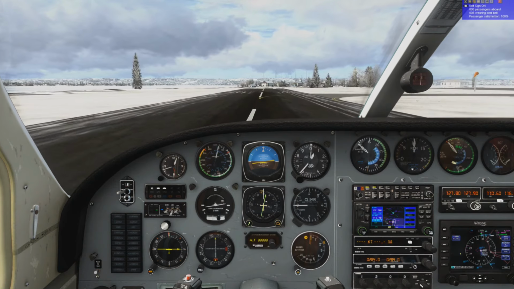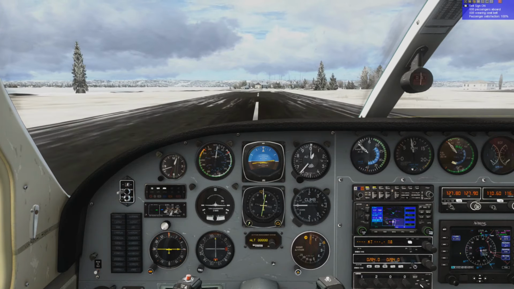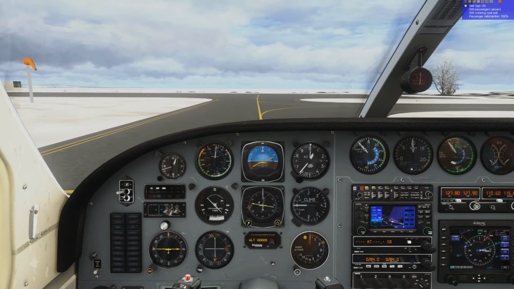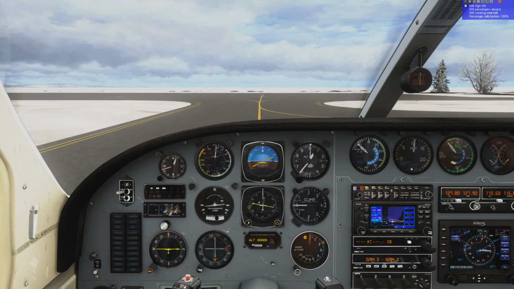Nice, I bet that looks awesome in the spring, summer and autumn when everything's not frozen over. I bet that water looks really cool. That's a really cool airport, just on the water, on a strip of land like that. This is very cool.